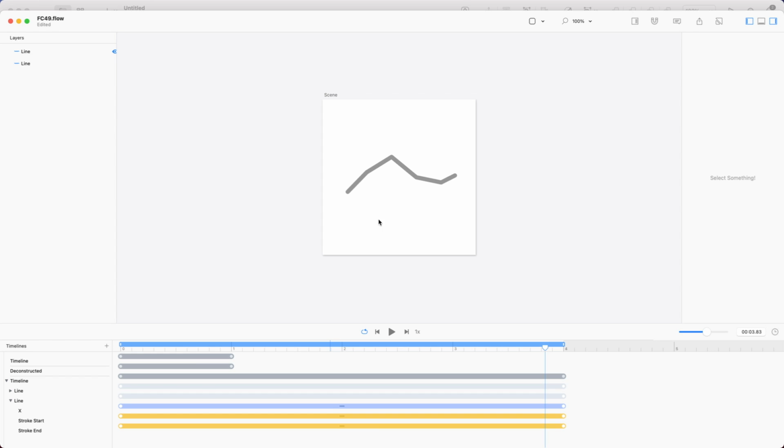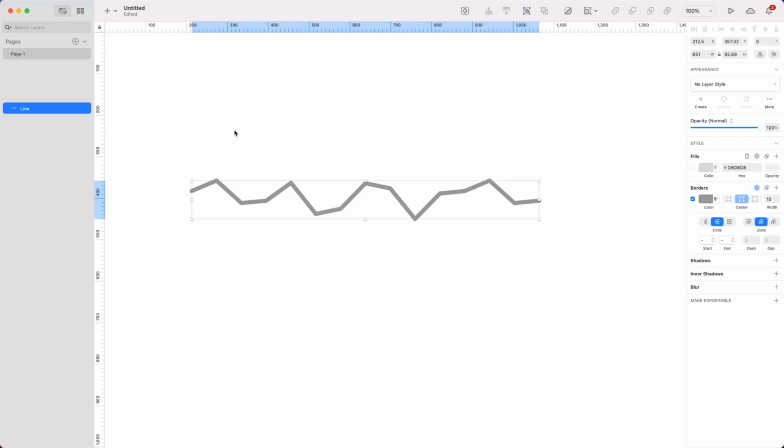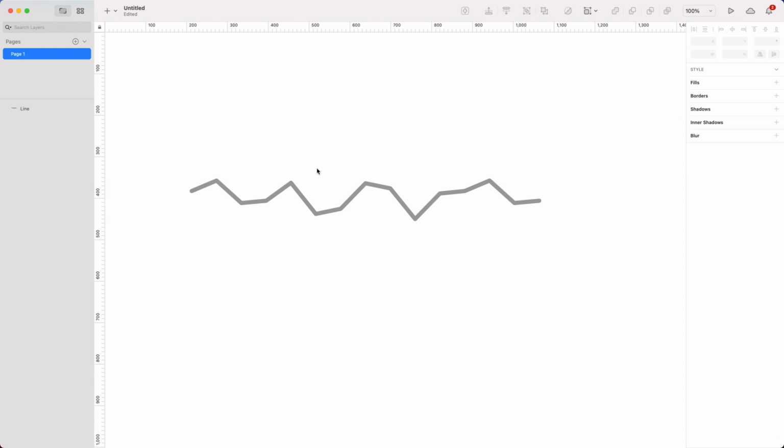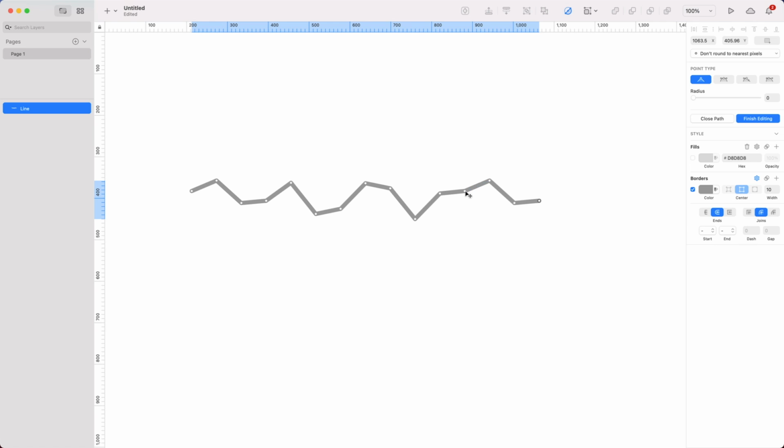And what you can try to do is sync the beginning and the end points of that animation. So for instance, I came into Flow, and what I did is I synced the position of the first point. So the first 4 points are in the exact same positions as the last 4 points.